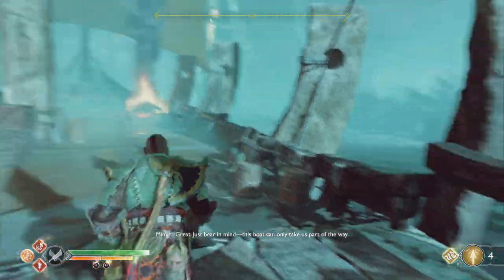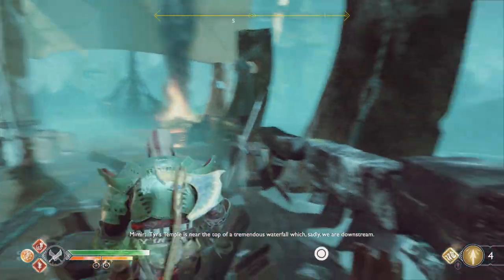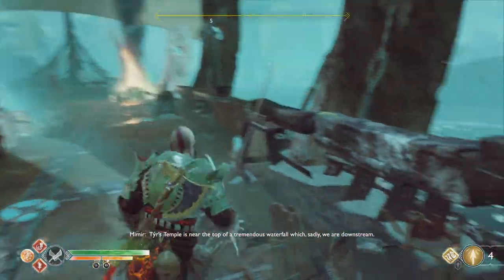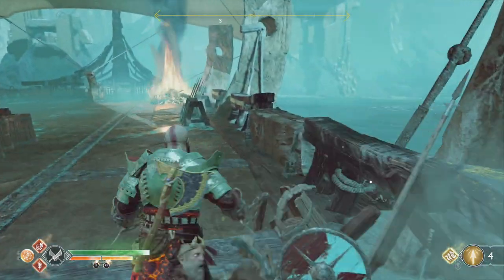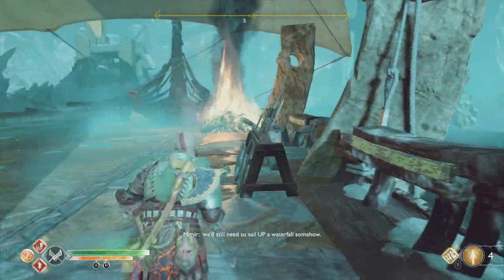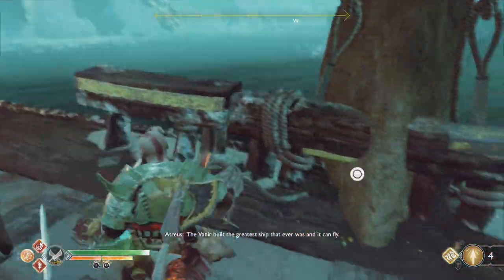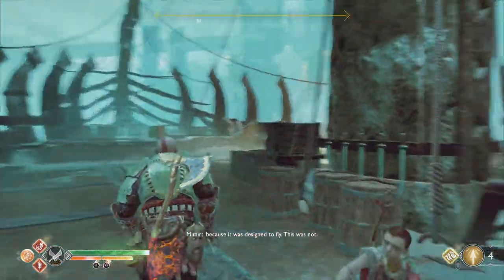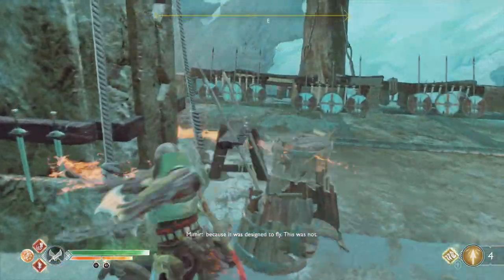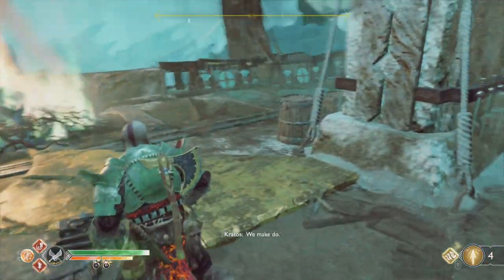Great. Just bear in mind this boat can only take us part of the way. Spear Temple is near the top of a tremendous waterfall, which, sadly, we are downstream. That means even if we get there intact, we'd still need to sail up a waterfall somehow. The Vanir built the greatest ship that ever was, and it can fly. Skidbladnir? Yeah, because it was designed to fly. This was not. Nevertheless, this is the boat we have. We may do.